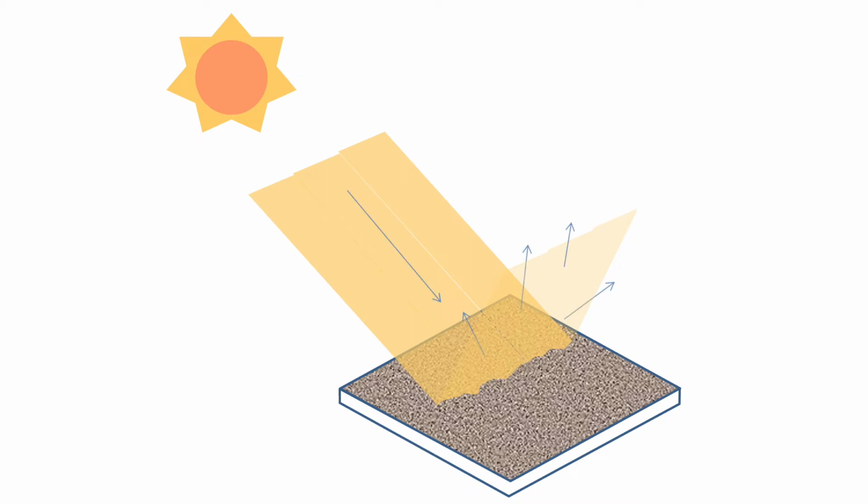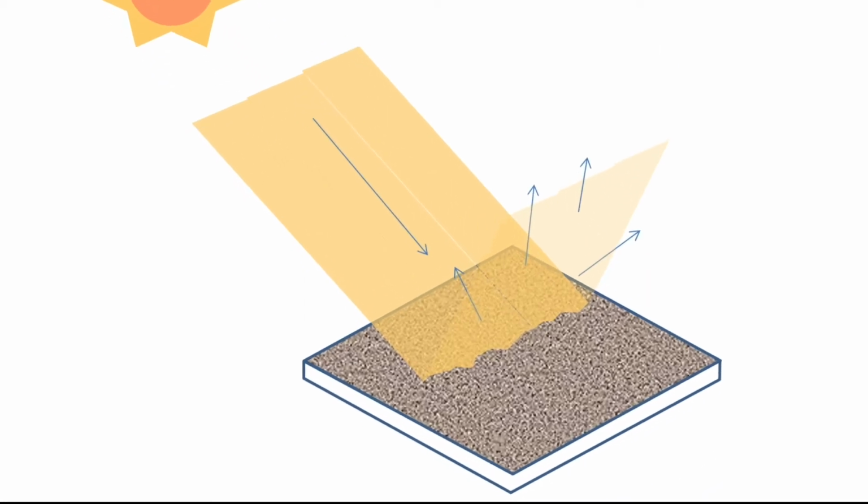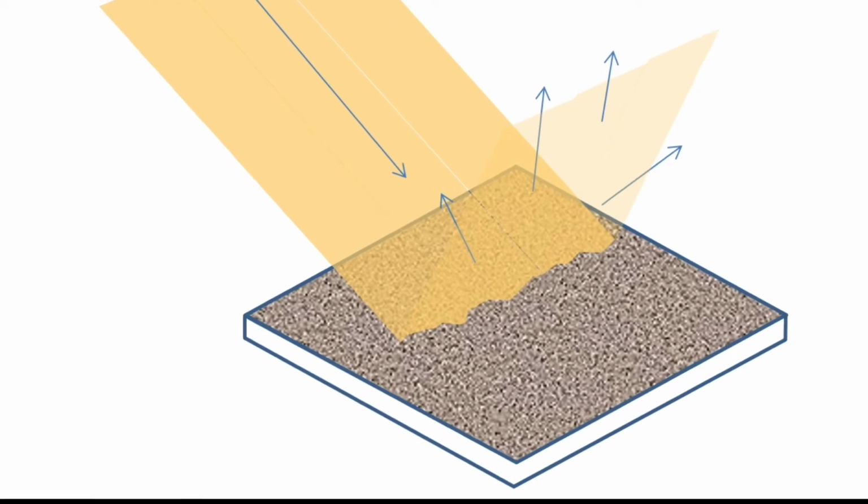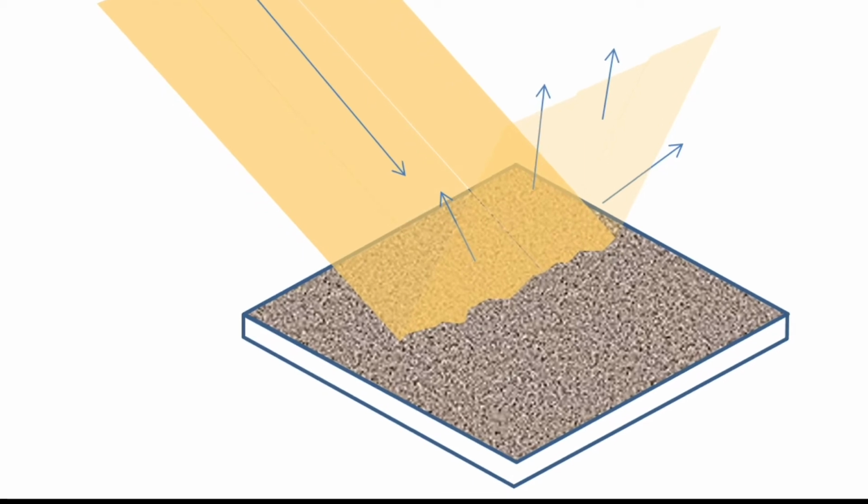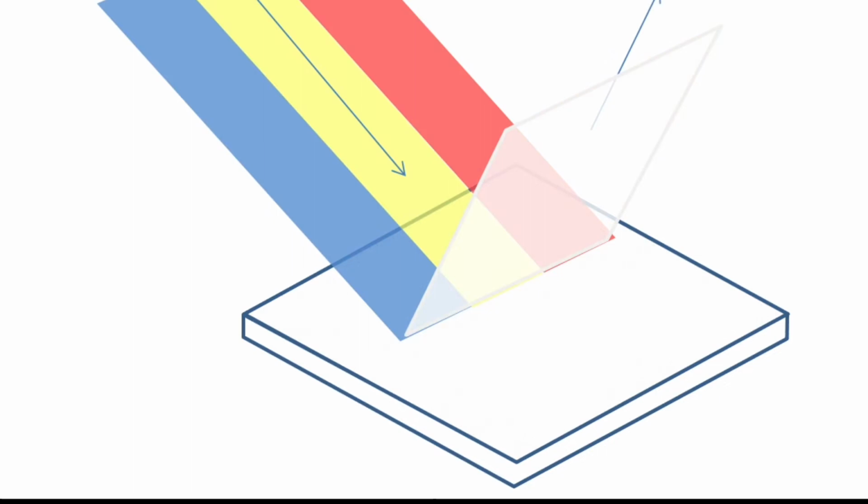Conversely, the more dull and textured the surface, the greater the surface area that is struck by the radiation. Thus, more will be absorbed and less reflected. What we see is our visible spectra.